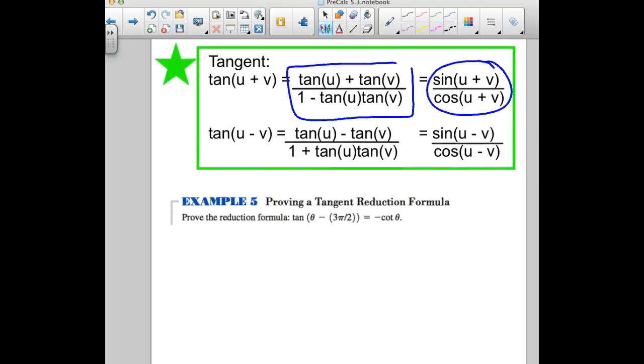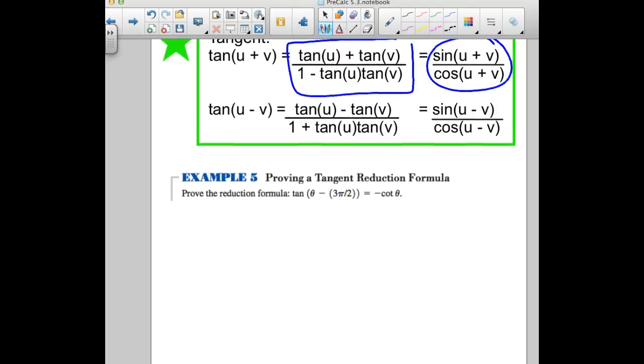For example, with our first example here, number 5, we are looking at the tangent of theta minus 3 pi over 2. And if you think about where you are with 3 pi over 2, we're down here. Ordered pair would be 0, negative 1. And so if we were finding the tangent of 3 pi over 2, we would take our y over x, so negative 1 over 0, and we see that it is undefined. So since we can't substitute tangents in here where we need them, we're going to have to think in terms of sines and cosines instead.